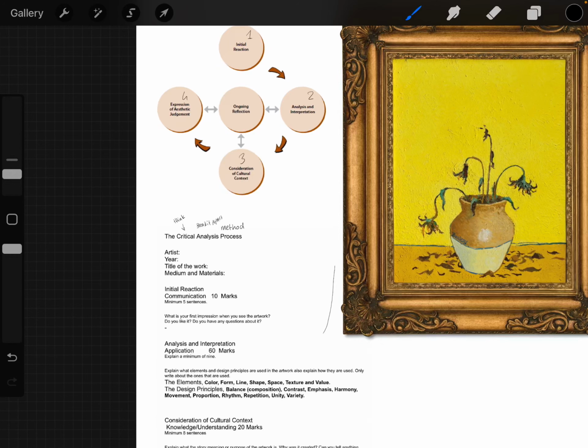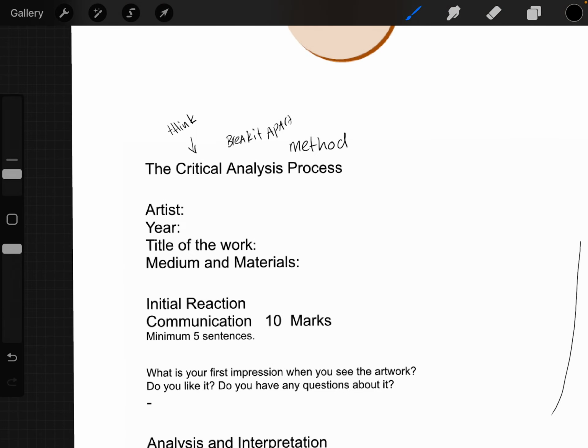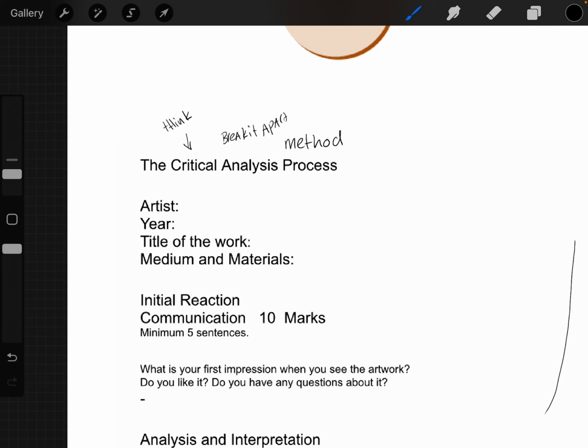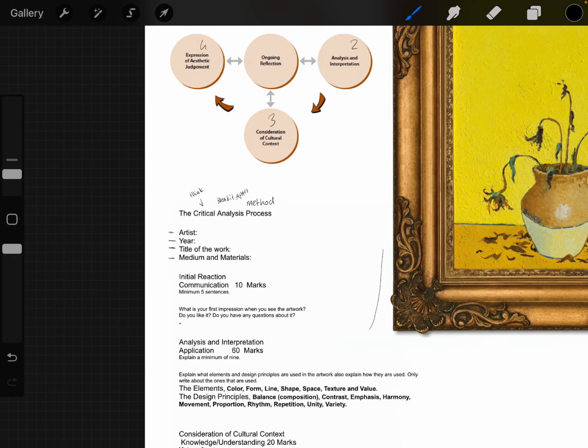So, the initial reaction is the first step. Well, that is the first step, but officially it is the second step because what should you always try and do first, right? Well, first you should try and answer these questions over here because that's going to give you a lot of information, right? So, for example, I know, and I'll write it down for you, this artwork is made by somebody named Banksy. I don't know if you ever heard of this person. I know it's made in like 2000 and I don't know exactly, but I'm just going to say 2010.